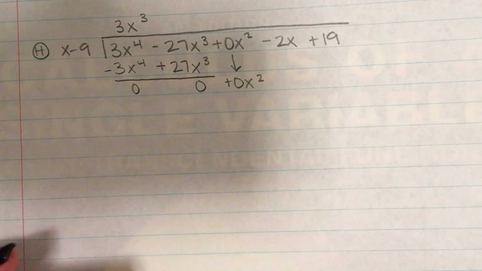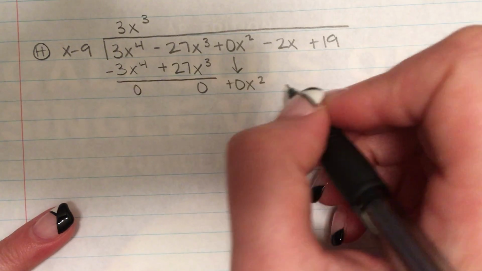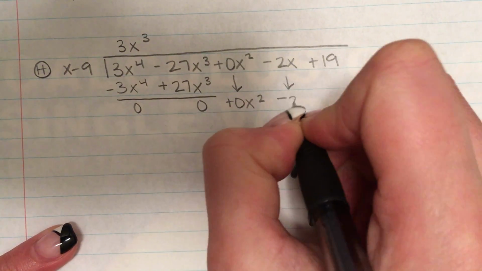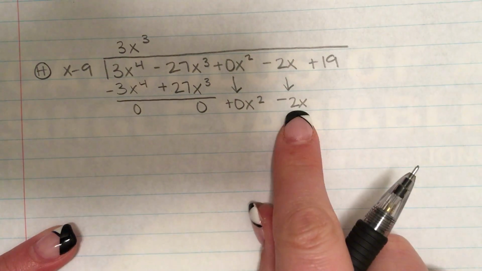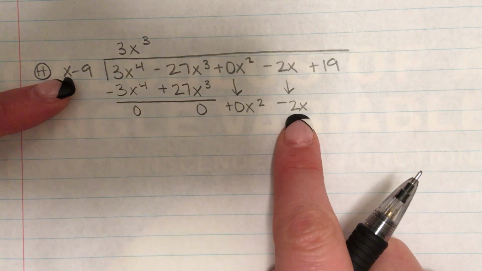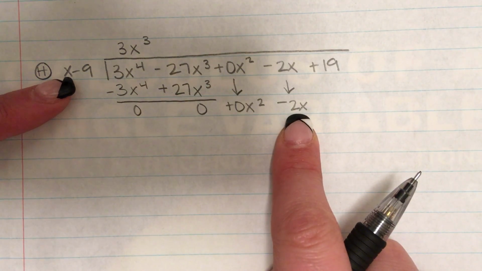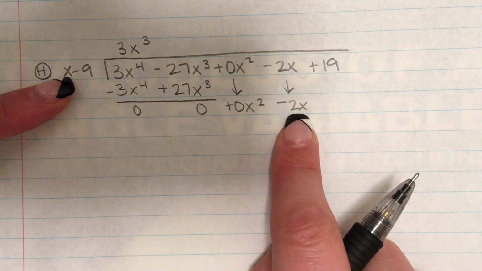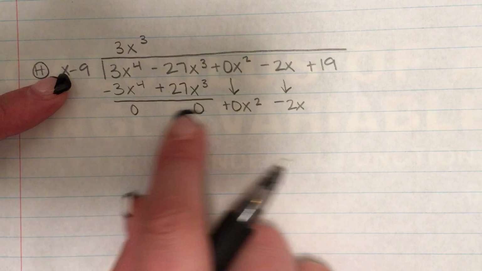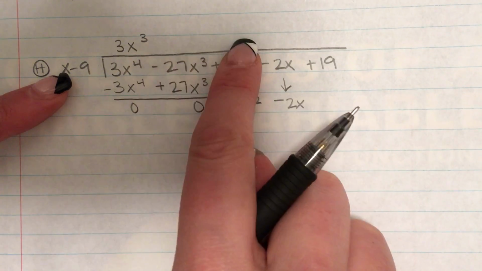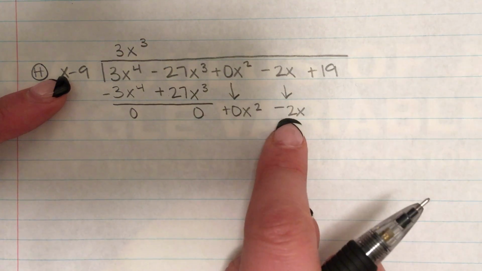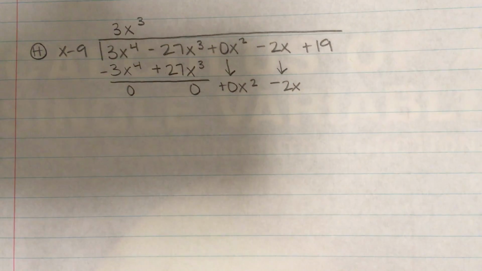All right, so what we're going to do is we're actually going to go ahead and ignore these terms. We're going to drop down the next term. But that question that we've been asking ourselves, where we say x multiplied by what gives us this, that's still a good question to ask, and it's going to help us figure out what we put next. So we ignored all the zeros. None of those are going to help us. It's not going to help us to put 0 up here and start multiplying things by 0. So we skipped everything that was 0, and we went straight to the next thing.